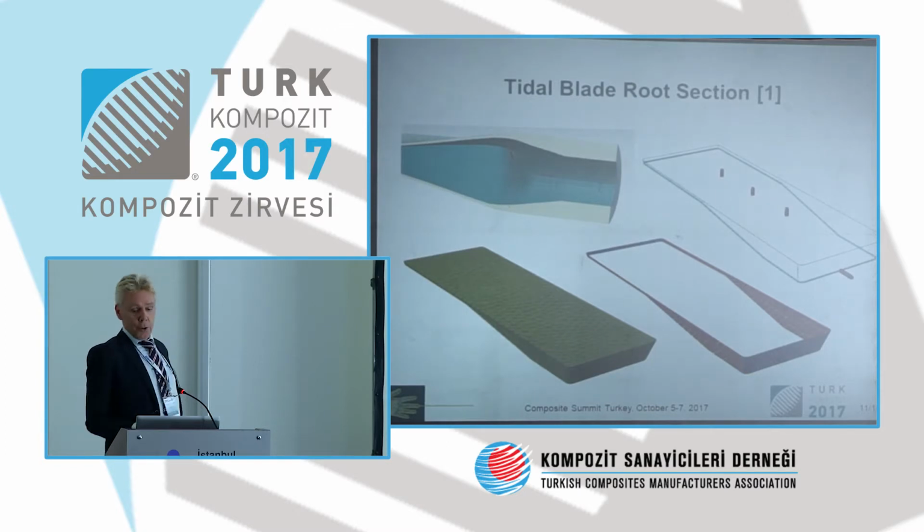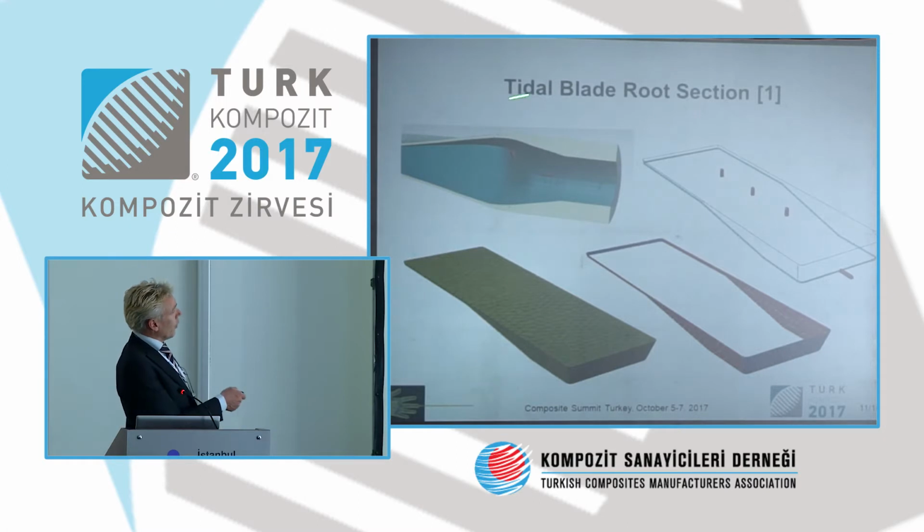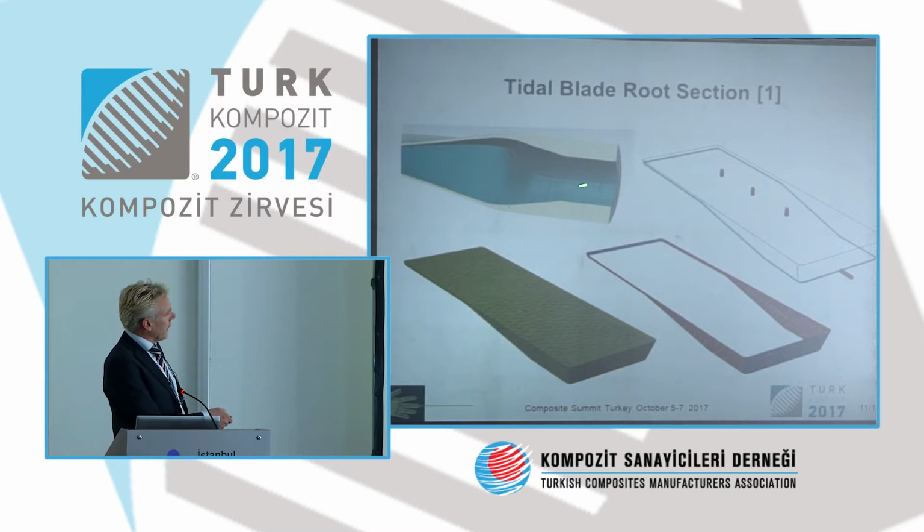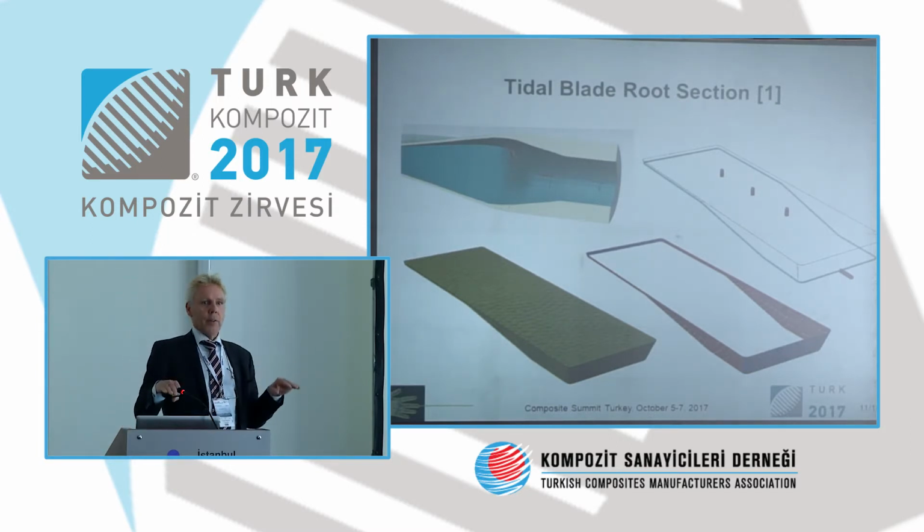Now, the example I want to show you, the promised live demonstration, is a tidal blade root section. Here you see a cross-section of the tidal blade. You can see the root laminate is very, very thick. So this was a major concern in the infusion of this part. And what we've taken is, we've taken this laminate and we rolled it out and put it flat in the mold.